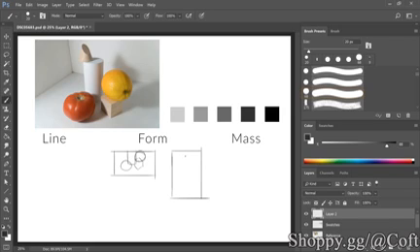Now for these, I won't require rough thumbnails, but I recommend doing them for yourself while you're planning this out.